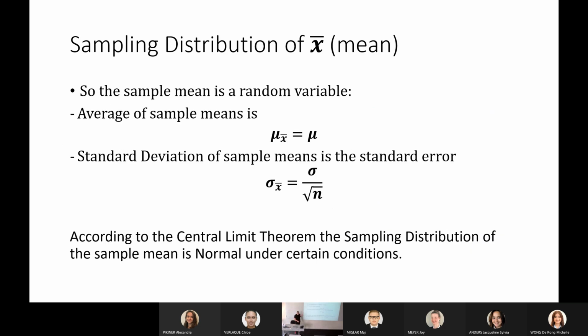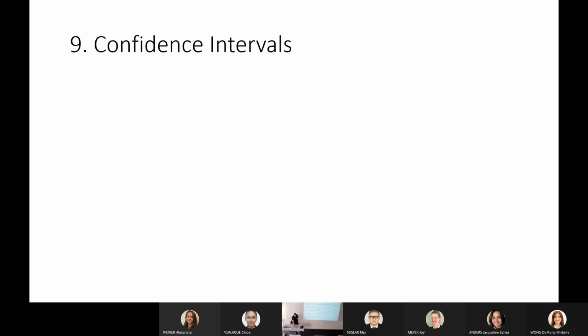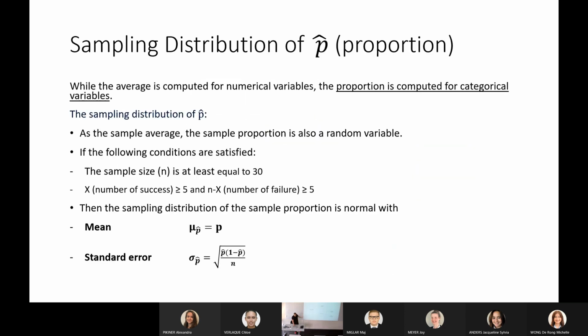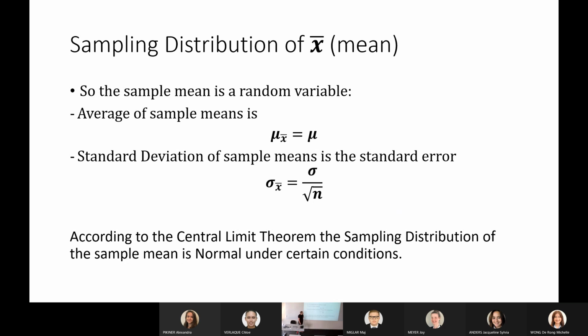So we have 2 major equations: the sampling distribution of a mean and the sampling distribution of the proportion. Let's start with the sampling distribution of X bar. X bar represents a mean. There are two equations that you need to know, and in reality you will mostly need the second one. The first one is that the average of the sample is perceived to be the average of the population, right?